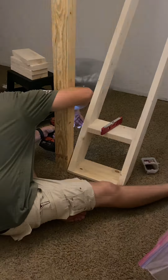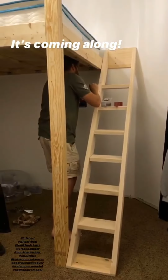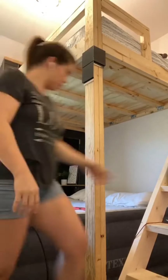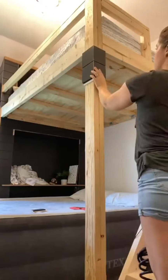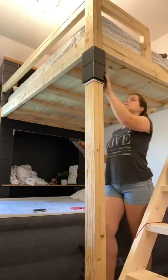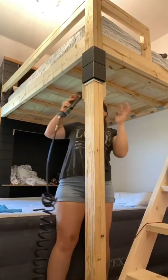Tyler helped me build the steps just to make sure they weren't going to fall apart. Like I said, this was the biggest project I had ever done up to this point, and he has more experience with making things more structural than I do, or I did at the time. I have the confidence now. I could probably do it myself with no problem, but back then I was glad to have the help.